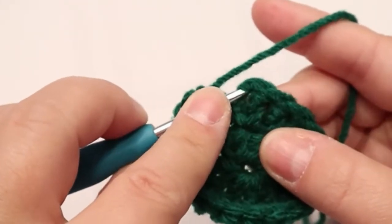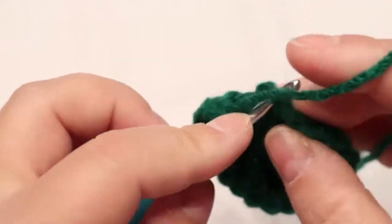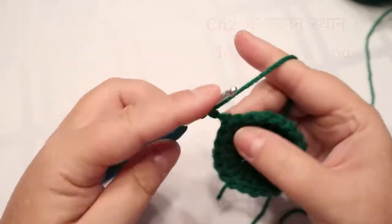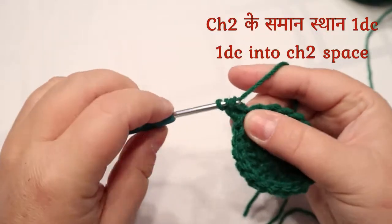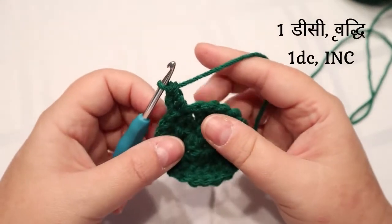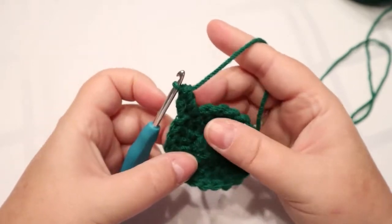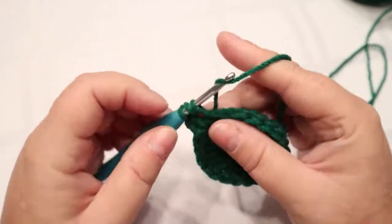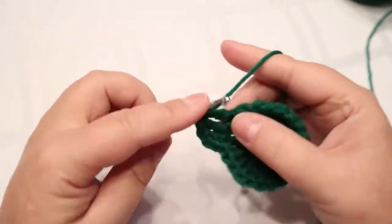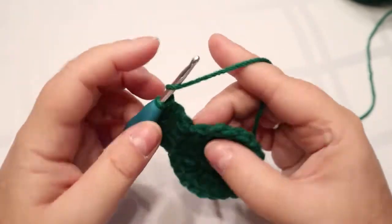So go to the top, so that's your first chain right there. Go to the top of it and slip stitch. Chain 2, the double crochet into your chain 2 space. So your next round is going to be 1 double crochet and an increase, and this should take you to 30 stitches. So that's 1 double crochet, and then your increase is 2 double crochets in the same space. Oops. And repeat.